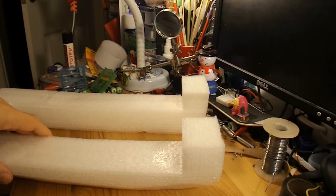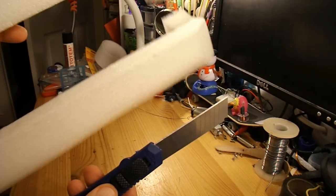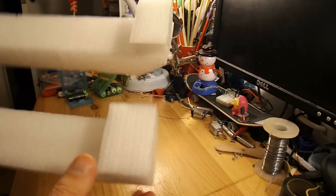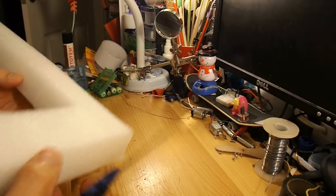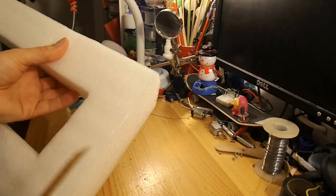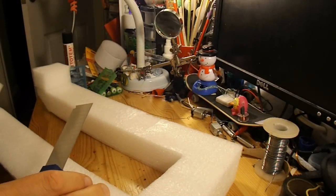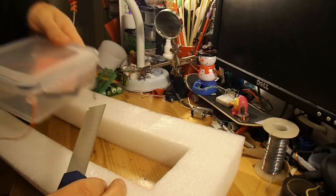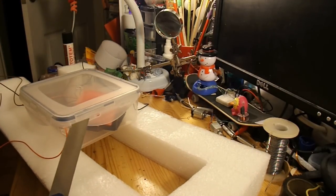I'm quite pleased with this packaging stuff. It cuts ever so easily with my sharp knife. So I'm just trimming it up to look something like a boat. I'm going to leave this cross member on the front here because that'll help support it. And then I'll just hot glue the box back here somewhere.